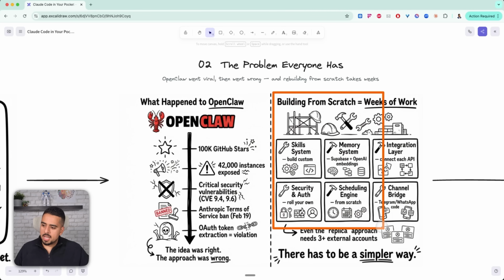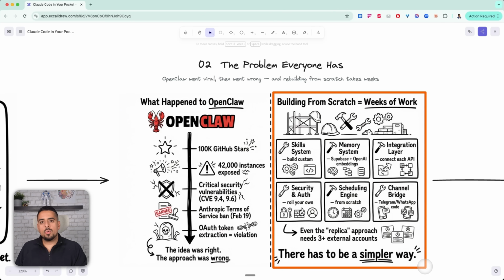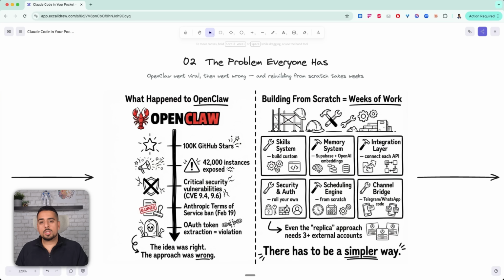So even when I decided to replicate and clone every single version of repository like OpenClaw, like NanoClaw, like PicoClaw, and recreate it myself, it worked. It was a lot faster. It was mine, but I still had to always do dual entry. So if I had a particular skill that works perfectly on my desktop version of Claude Code, I would always have to pipe a version of it to work with this new creation I made.